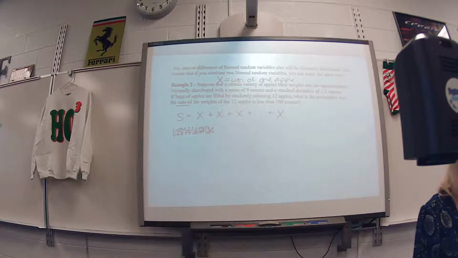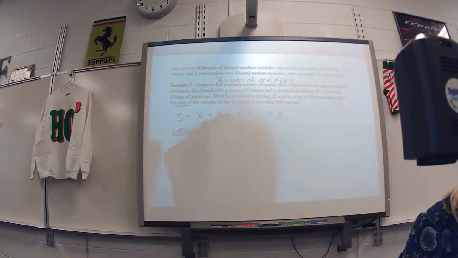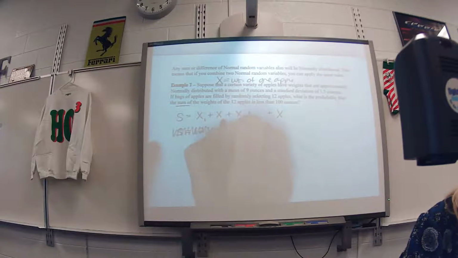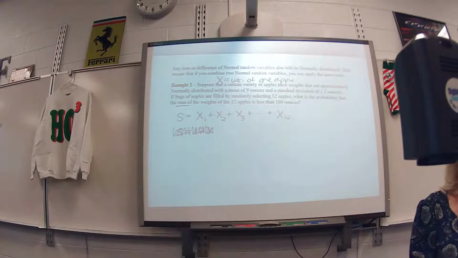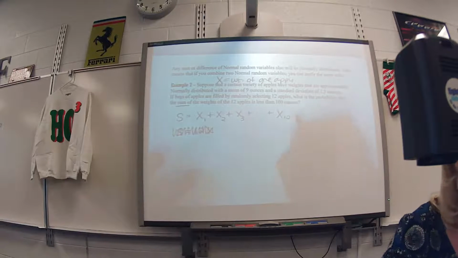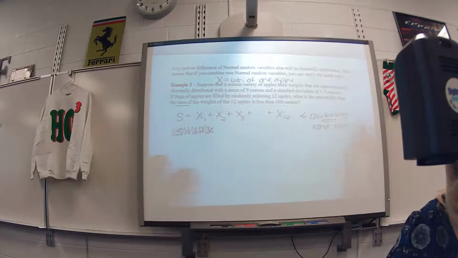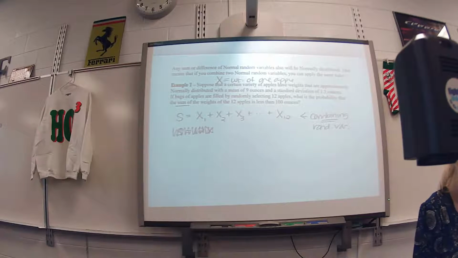You could think of it, if it makes you feel better, as putting apples and peaches and oranges all into the same bag. They just all happen to have the same mean. What I do is number this as X sub 1, X sub 2, X sub 3, all the way to X sub 12 to remind myself that every X is really its own variable. This is an example of combining random variables. This is not just transforming by multiplying by 12.